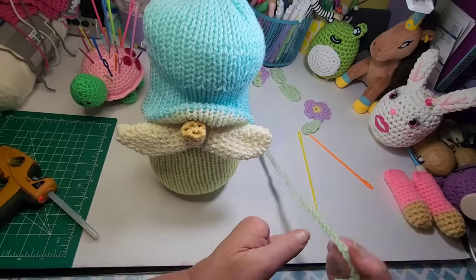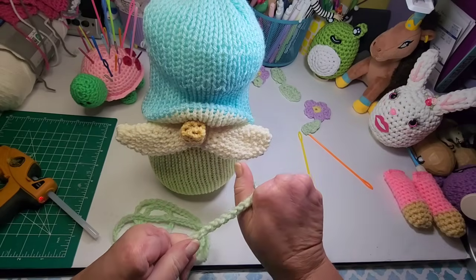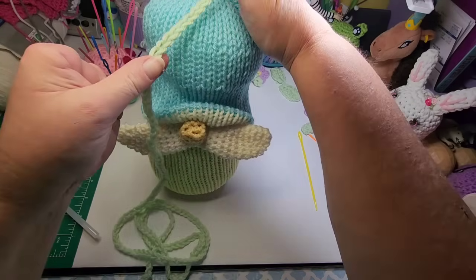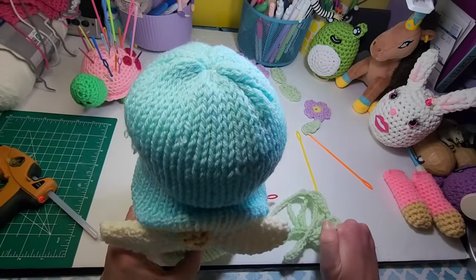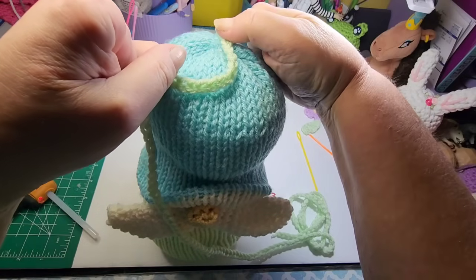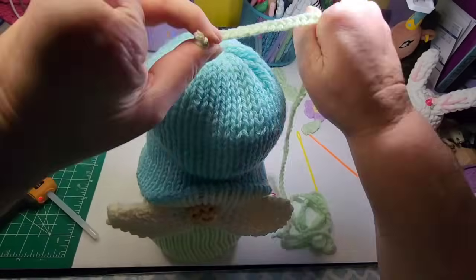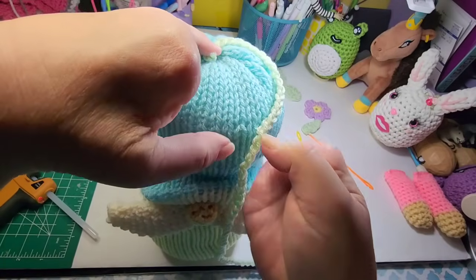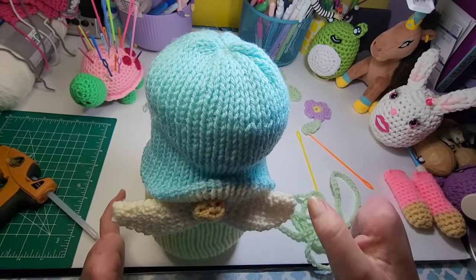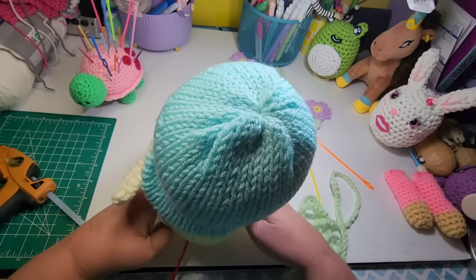Now, I got a leaf vine that I crocheted. So I want to start this. And a vine, it doesn't have to be any kind of certain way, but I'm going to start this kind of on the top. I think I'll start it on the back, coming like that. And I'm just going to wrap it around. And in the end, I'm going to have too much. So I'm going to wrap it several times around the bottom part of the hat. That's going to be just fine and dandy. And that's the way I want it.